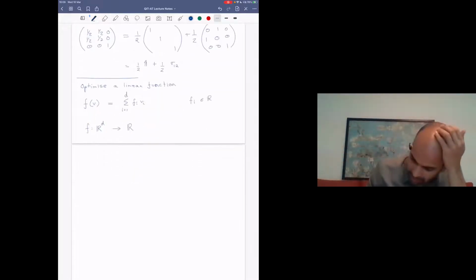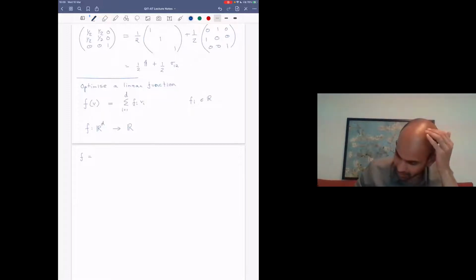So for instance, one function could be the following. I'm picking this to be sort of similar to a Hamiltonian. So imagine that I have 3 energy levels, which have the energies 0, E, and 3E. Then I know that the average energy would be given by the trace of this Hamiltonian times rho, which I can write as P0 times 0 plus P1 times E plus P2 times 3E, if I call these states 0, 1, and 2.